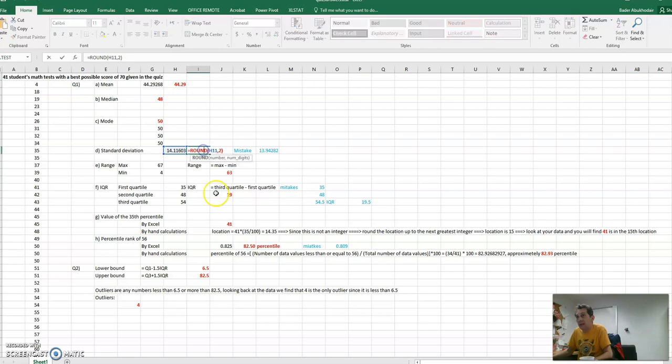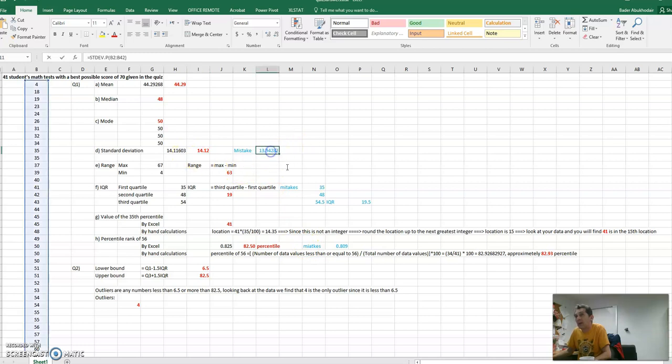Now you notice that I put another cell next to it to round it because the question is asking to round to 2 decimals, which is the 10th, then the 100th, so this is 2 decimals. And in Excel I like that because they have a command called ROUND. So you put the command round, then you pick the cell you want to round, then you pick how many digits you want to round to, and it will round it. So 14.12. I don't have to worry about rounding because I noticed a lot of students are not good at rounding and they don't understand what they are doing. So Excel will do it for you, and you don't have to worry about that.